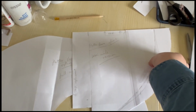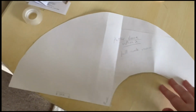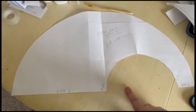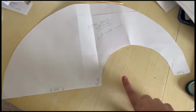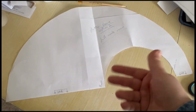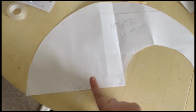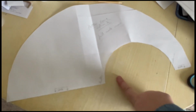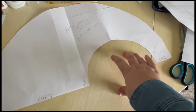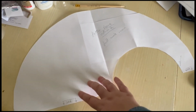I can always adjust that when I've worked out which style of sleeve I like. So that's one version. My other version, again, I'm cutting it on the fold. You see this style of flutter sleeve on a lot of YouTubes and websites where people are drafting directly onto the fabric. So it's a full circle. You can fold things in four, draw the circle the length of the sleeve that you want. So I've done, as I say, 10 inches. And then you do a cutaway by dividing your arm side by pi, so 3.14, to give you the radius here. So that's my other option.